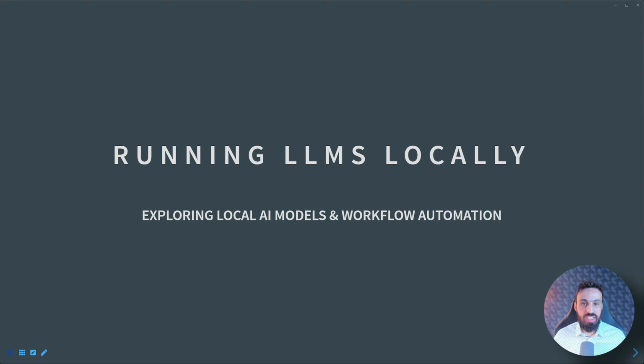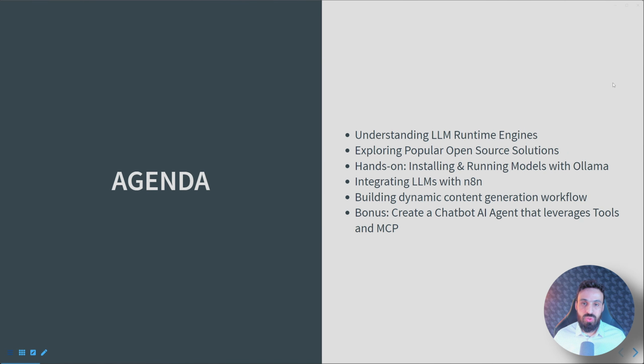In this series, we are exploring how to simplify generative AI concepts using social media content automation as a practical example. In the last video, we explored how to set up the environment, how to self-host n8n, our workflow engine automation of choice. In this video, we will explore how to run LLMs locally, how to integrate them with n8n, and how to generate stories for our video. And as a bonus, we'll create an AI agent that leverages tools and Model Context Protocol (MCP) to showcase the power of AI agents beyond just story generation. Let's get started.